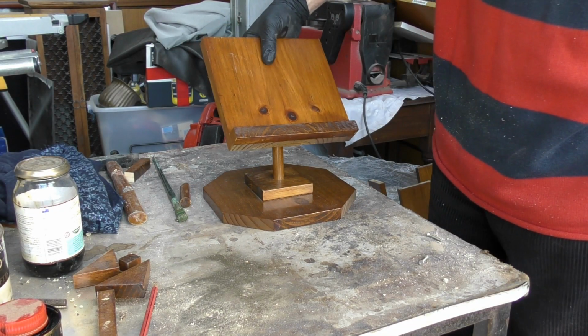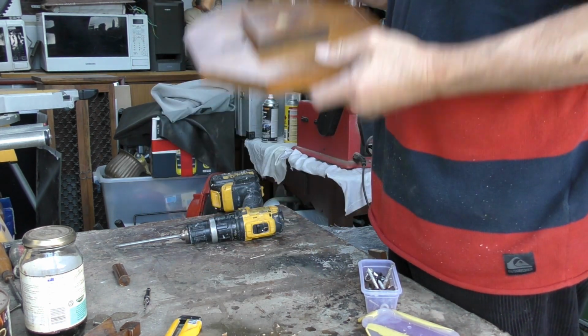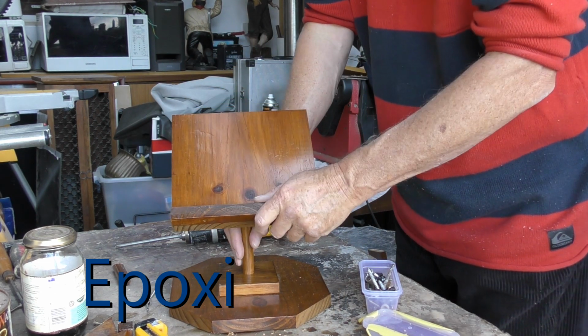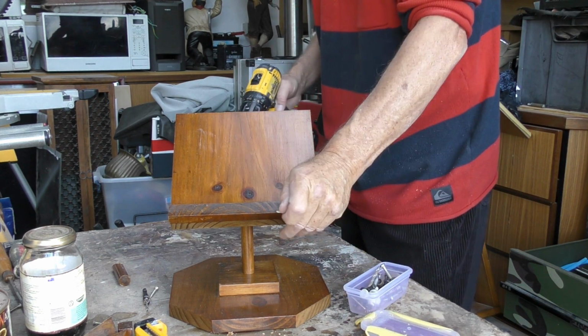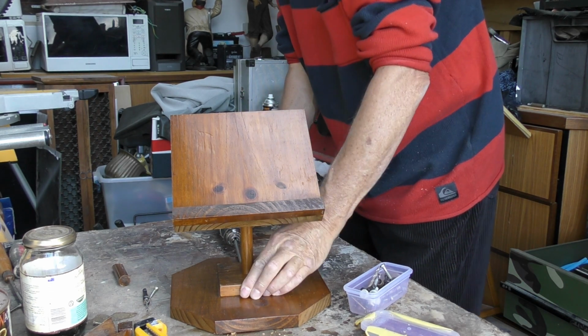Let's glue this on here. Wood glue wouldn't hold much because it's already varnished. Use epoxy, fast drying, fast, it's got to be all fast. Fast things, for fast drying, fast cast, from Barnes products, all these things you got to know in the industry.